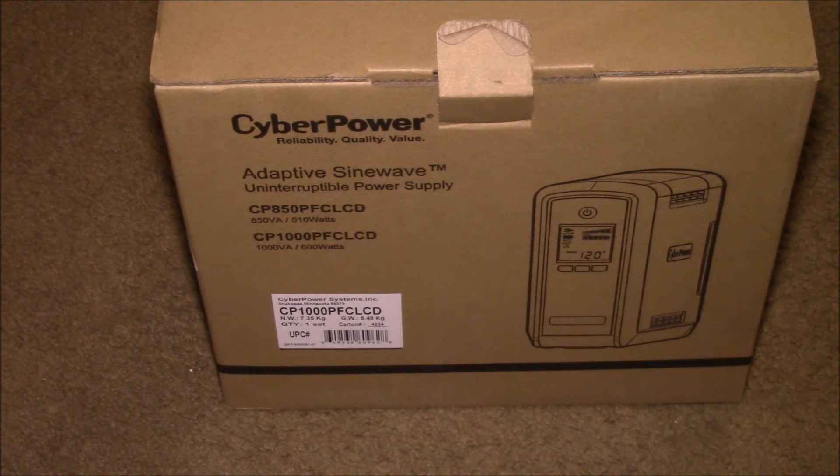It's not a very large unit, but I got this mainly to hook up to my Synology disk station, especially now that I have the SSD cache. We've had two slight power glitches in the last month or so. In the last one, the power dropped to something around 50% for like six cycles. My PC didn't do anything, but it was enough to shut off my disk station and cause it to reboot. When that happens, the processor in the NAS loses the memory storing the lookup tables for the SSD cache — that's just like erasing all the data in the SSD cache and you have to start over from scratch. That takes several weeks up to a month for the cache to rebuild to where it's reasonably effective.